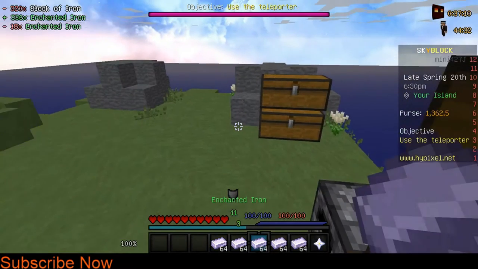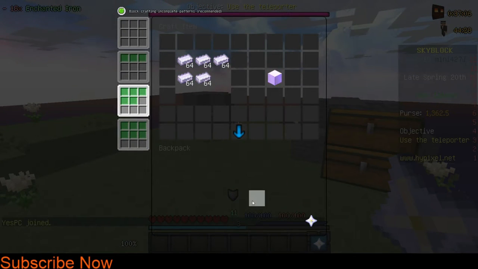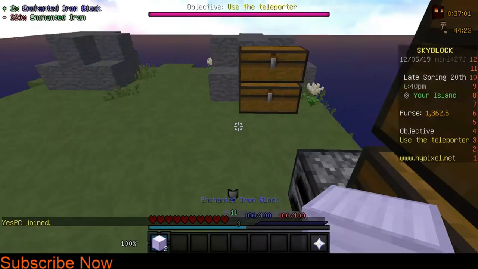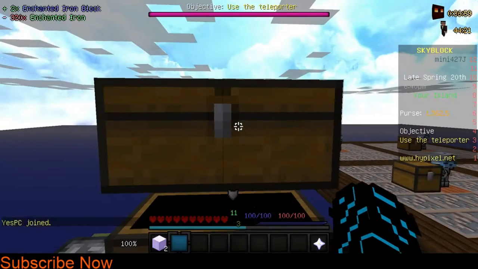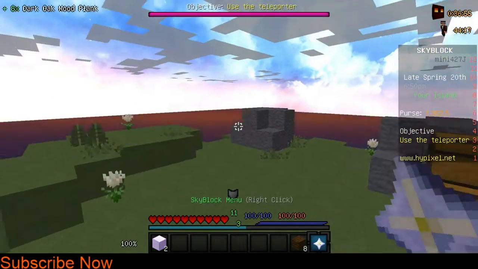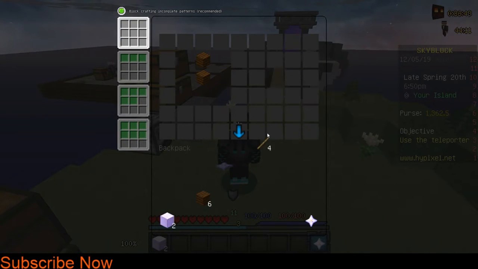Okay, now I will show you how to craft it. You need to put all of these enchanted iron into enchanted blocks, and you have 2 enchanted iron blocks. And now you need sticks. Any wood can be used for getting a stick. This is gonna be so easy. I'm gonna show you how to do it.